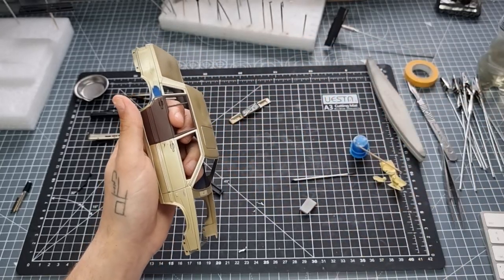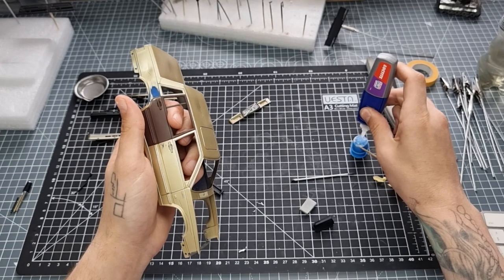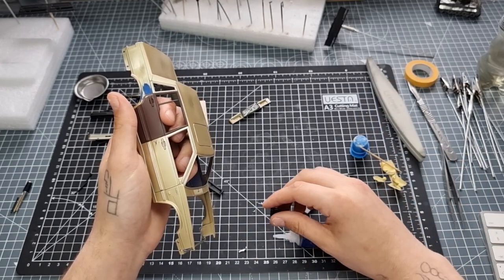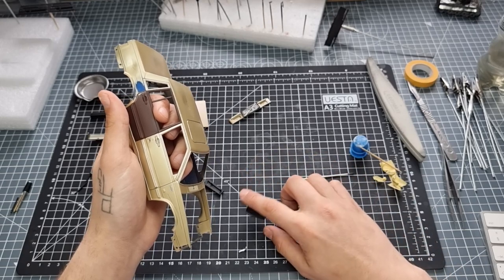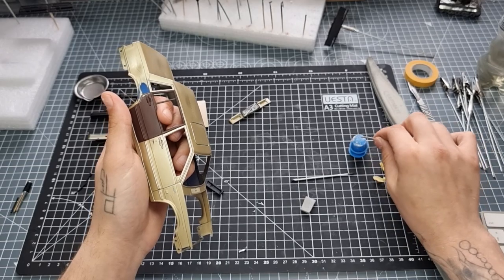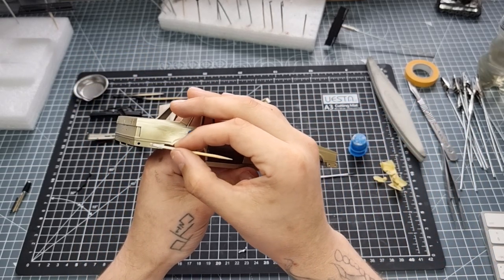And I know I've said it once or twice, but I am enjoying how loosey-goosey this build is going, and how accidents are happening or something is changing in my head and I'm just changing the course of the build. And yeah, I'm thoroughly enjoying it.